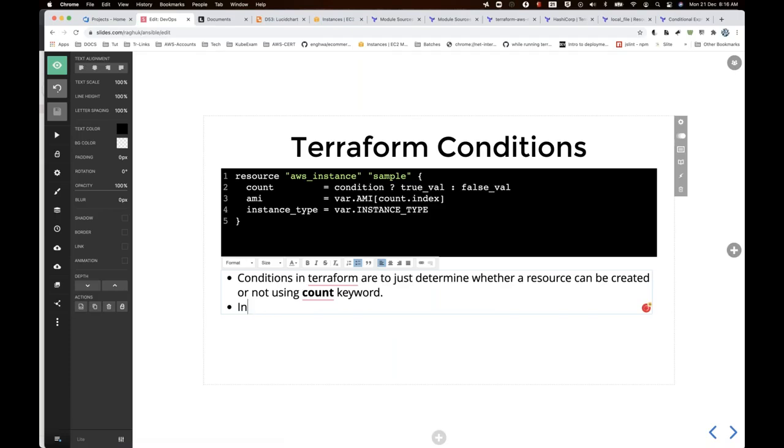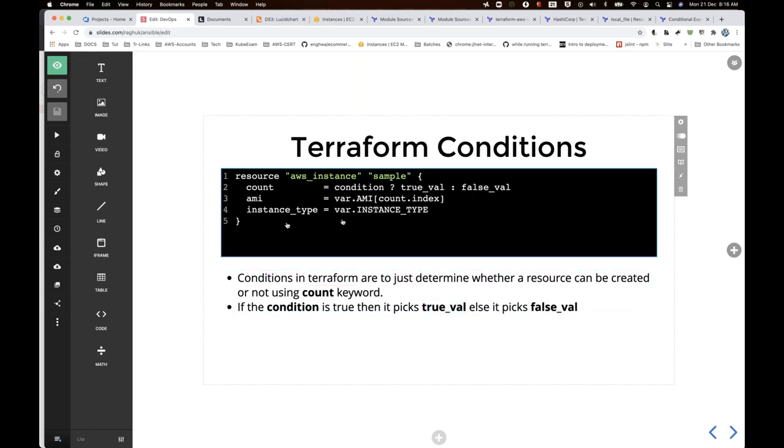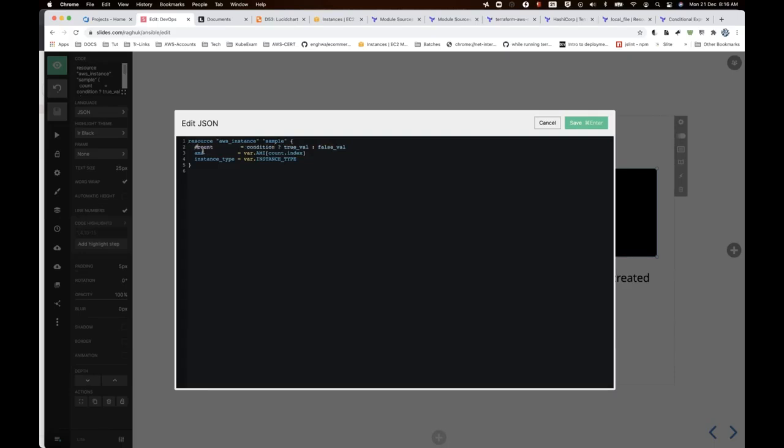If the condition is true, then it picks true_value, else it picks false_value. So in the above example, if the condition is true, it picks the true value, and if the condition is false, it's going to pick the false value. I'm just going to comment this out, and let me take another example.